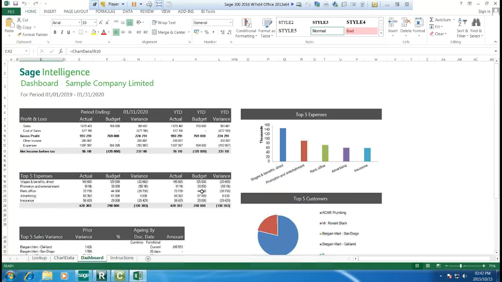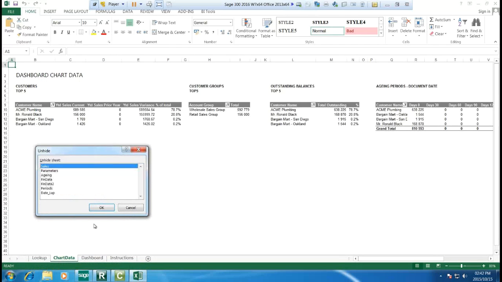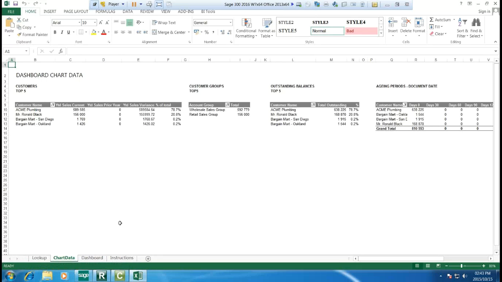So obviously, you can modify these dashboards as well. If you've seen some of the previous webcasts, there's obviously data behind these in hidden sheets, which if you've used Excel at all, you know there's easy ways to unhide lots of sheets, just right-clicking on a tab, and you can look at all the different data that's within the sheets. So if you wanted to see top 10 customers or 10 customer groups or 20 or whatever, or you wanted to track different KPIs, you could modify one of these dashboards or build a dashboard on your own.